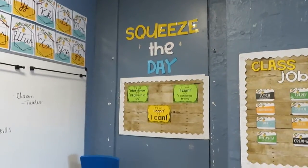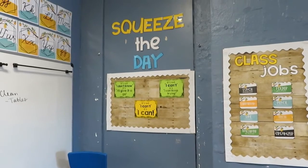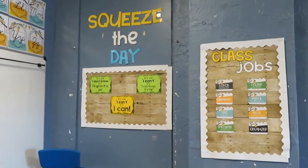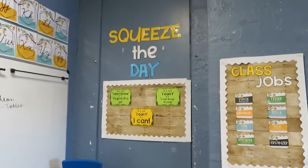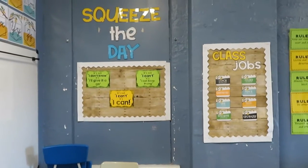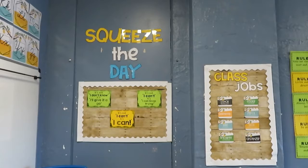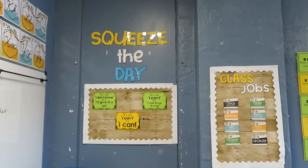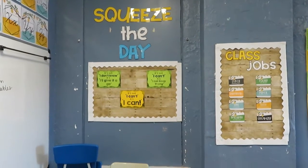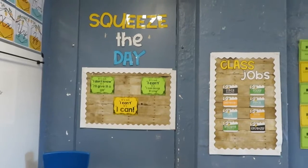Okay, so here is the mindset, squeeze the day. Like I said before, it's supposed to be seize the day, but squeeze the day. So that is what we did there. It looks weird, like it looks crooked, like it'll go head on. Okay, there, it doesn't look too bad. I think it's just the font that makes it look a little uneven, but I think it looks good. The mindsets look good. And then we're gonna go the opposite way, because I always go the same way.